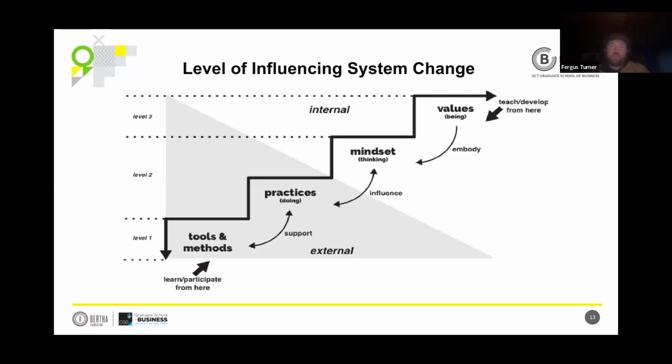So we really want to create a space of constant questioning, constant exploration, and making sure that we don't just sit in our models, in our frameworks, in our practices and tools as if just by doing them, just by practicing them, we are automatically getting better at doing systems change. That really the mindsets and the way that we embody our values is important and consistently a part of how we want to present the course and challenge one another.